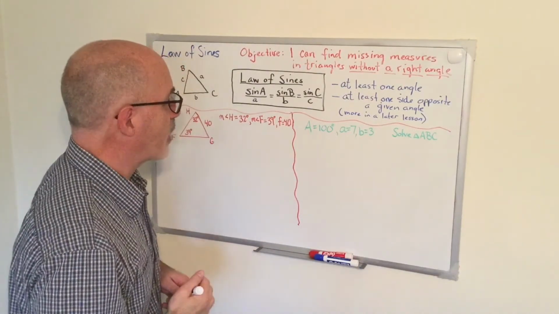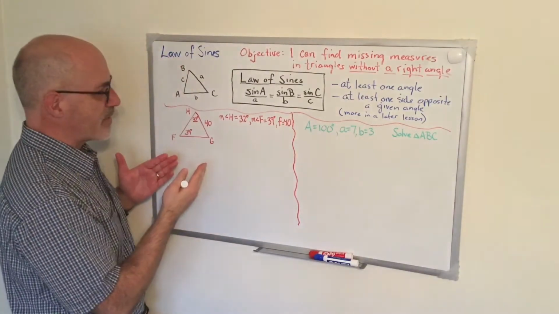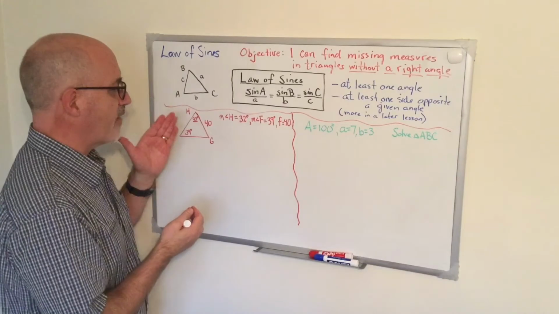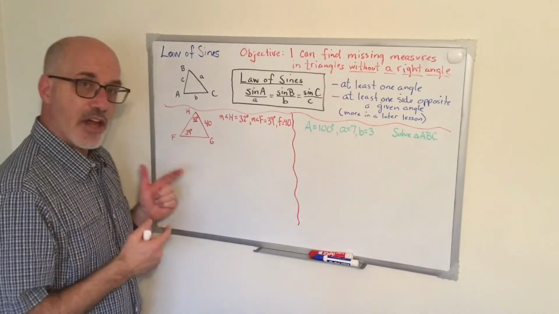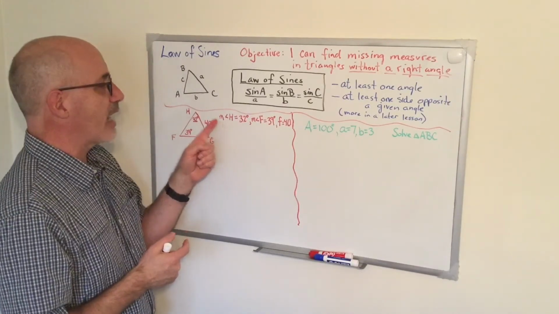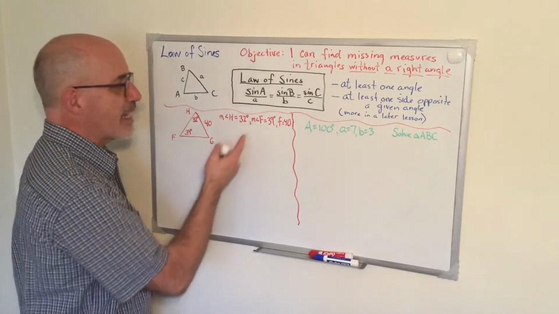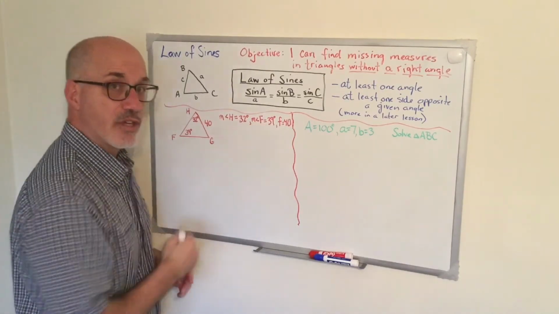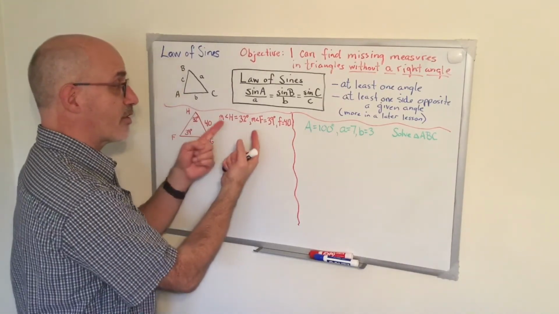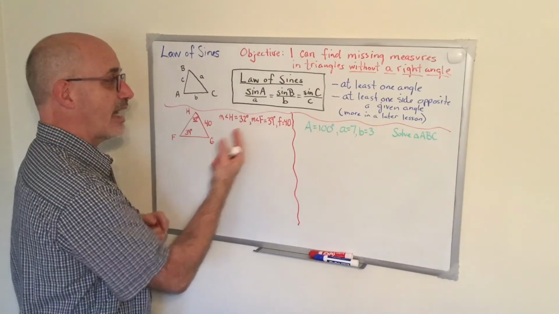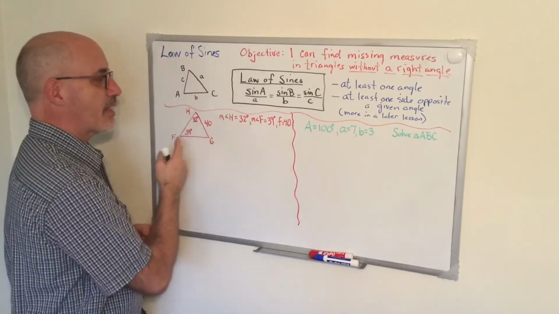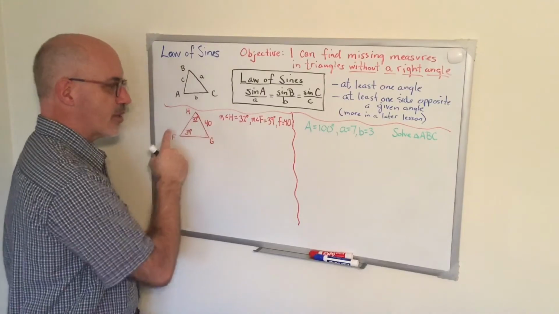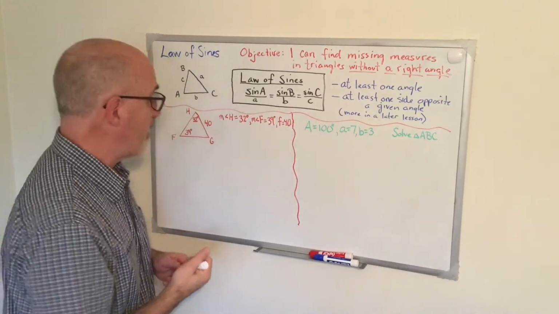So let's go ahead and try this problem. This is triangle FHG. I'm giving you that angle H is 32 degrees and the measure of angle F is 39 degrees. We have to be given either side h or side f opposite them, so I'm giving you side f, 40, which is opposite angle F.